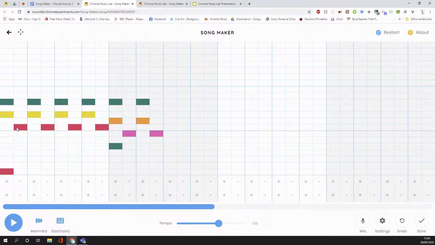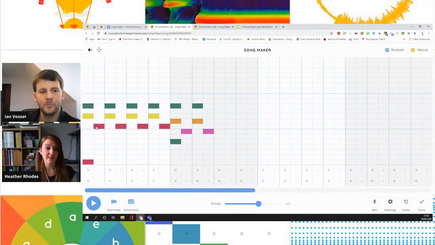And I'm hoping potentially, if we are continuing to do online learning things, that this could be an avenue that we could go down, and pupils might be able to break down that a little bit more with colours and ideas. And the fact that it's instant playback as well is quite a nice idea for them to alter and change that and hear exactly what they've done there and then.